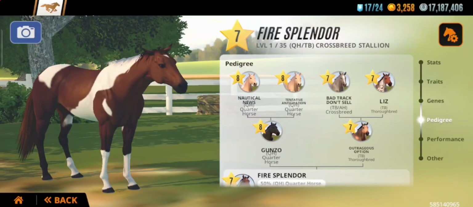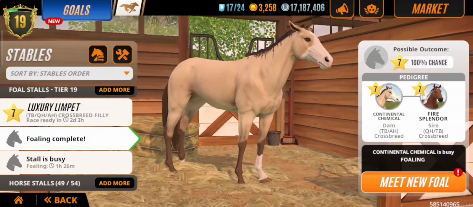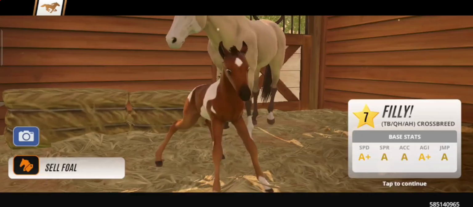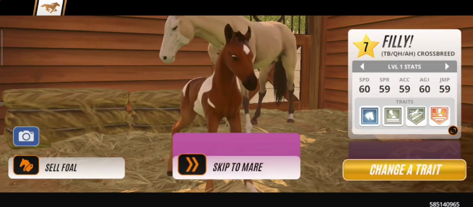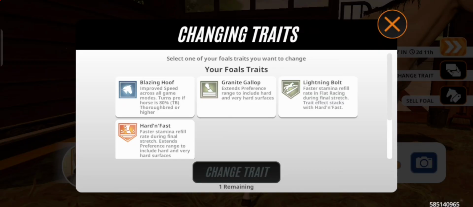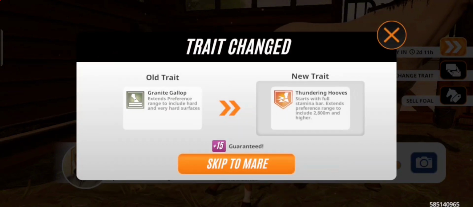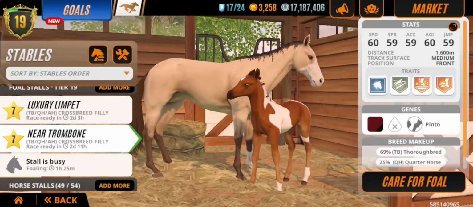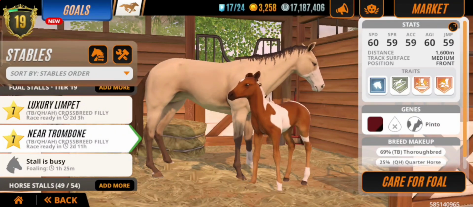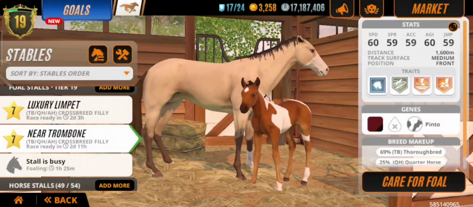In the world, guys. You gotta understand, I'm trying to breed a horse that's gonna be competitive irrespective of the updates. Irrespective of which new traits they add in the game, this combination is gonna be top 5 or top 3 best traits in the game, if not number 1. Personally I think it's number 1, because I want my crossbreed to always be thoroughbred superior, which means gold blazing hoof will always come before lightning bolt, hard and fast, and thundering hooves.